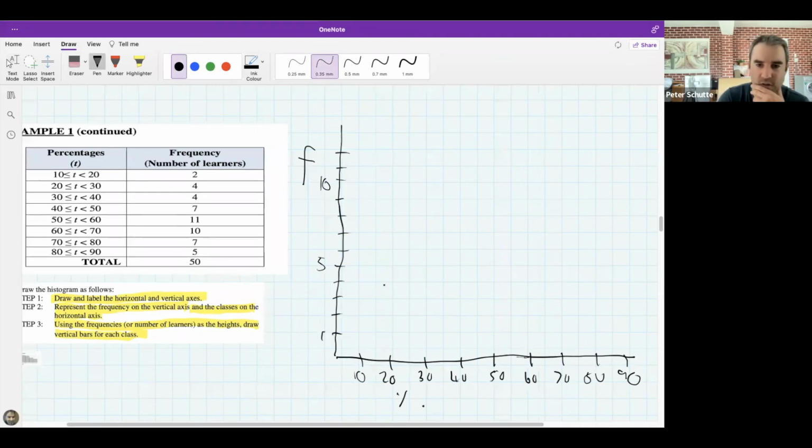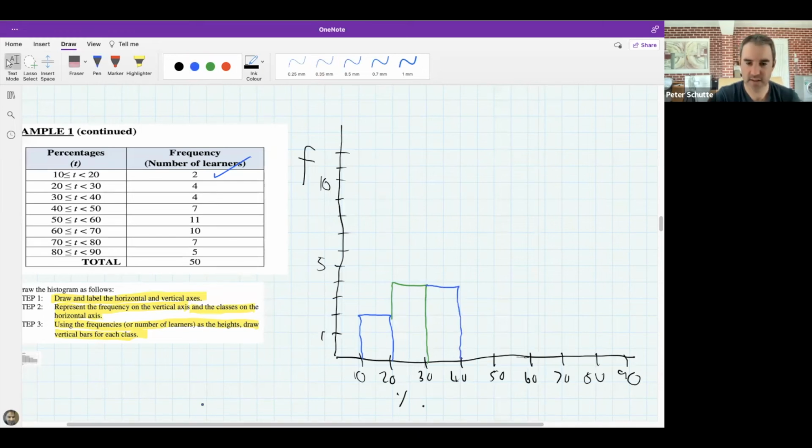So your very first bar was up to 2. And so it would probably look something like that, right? So that would be this one here. And the second one, 20 to 30, would be up to a count of 4. And so it looked like that. Okay. And so, yeah, every now and again, you do get an exam question where they have this type of thing. So this is also before, so it's in line like that.